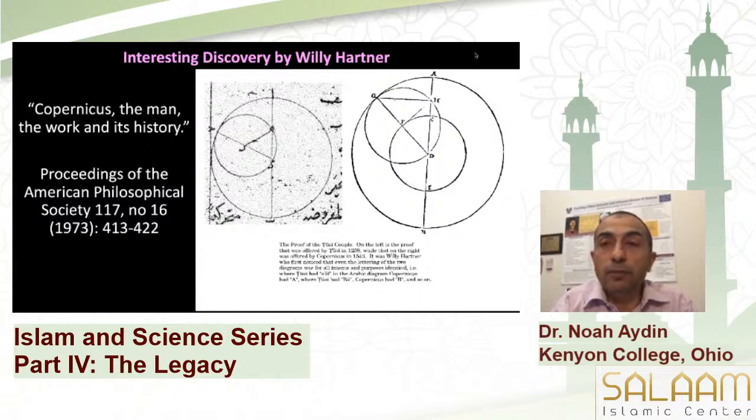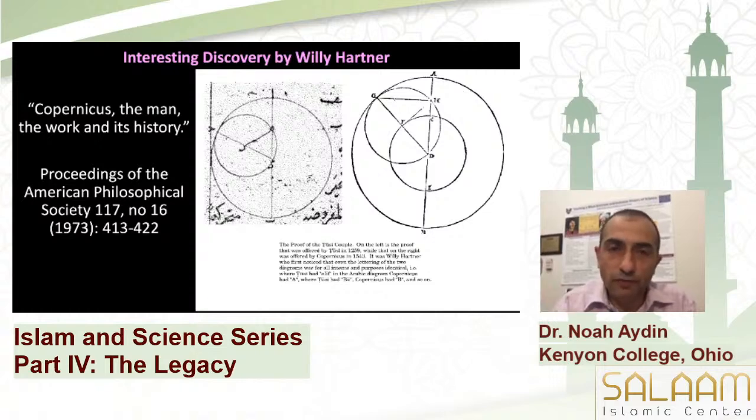Okay, so Hartner discovered something really remarkable about Copernicus. He found that Copernicus, in addition to using the astronomical models of Ibn al-Shatir, also used a mathematical theorem called the Tusi couple, introduced by another Islamic scholar, al-Tusi, even earlier than Ibn al-Shatir. This is actually known as the Tusi couple theorem in the literature. And it turns out that Copernicus stated and proved the very same theorem without referring to Tusi or any other person.